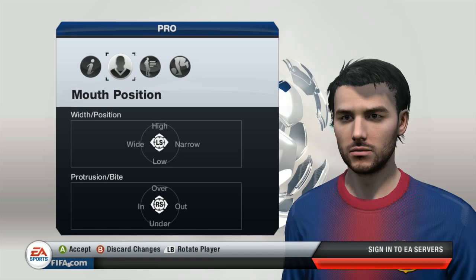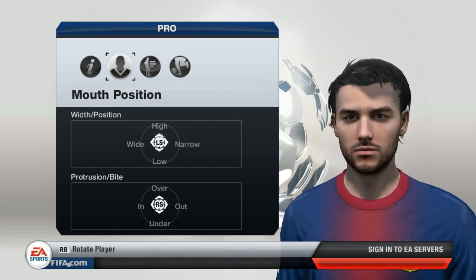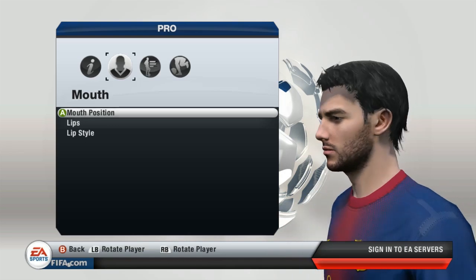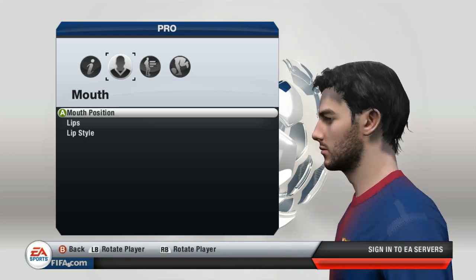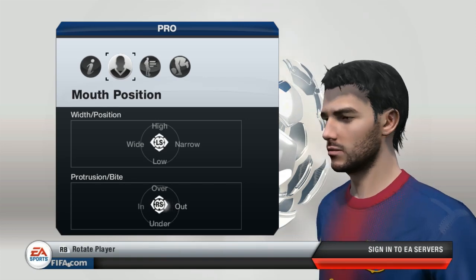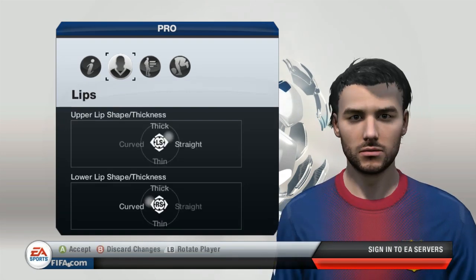The mouth again, I didn't really touch too much here. You could make it a little wider if you wanted to, but I think overall that's fine as well. The positioning's okay as well, you don't need to push it too low or any higher. So I'll just leave that all as default. Again, you can maybe play around with pushing the mouth in or out, but again, I think default is pretty good. So let's just leave all of that as it is.